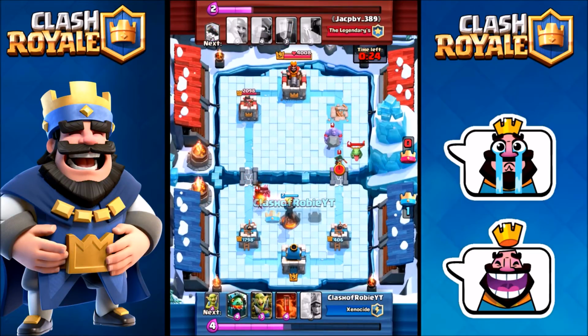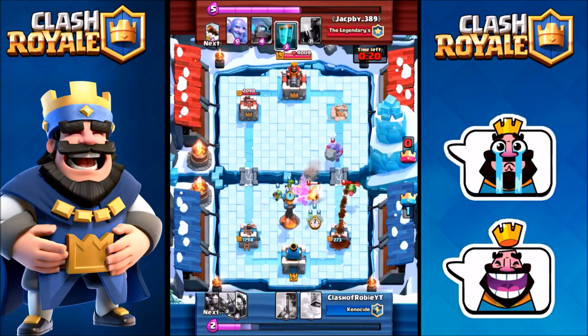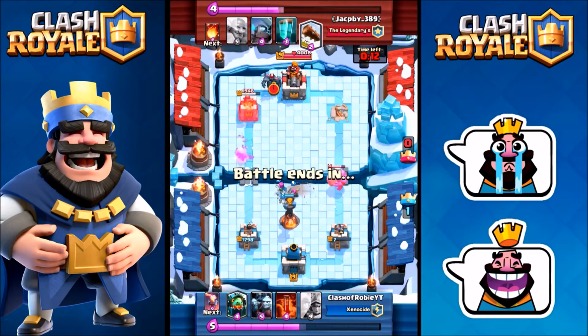Now I don't know why I dropped the Inferno Tower more towards that big P.E.K.K.A. I should have probably dropped it to cover my right-hand side a little bit more, but I wasn't really thinking. So he's obviously going to take the tower right here. Actually, I don't think, yeah, his Bowler does get the tower. I thought he fireballed it.